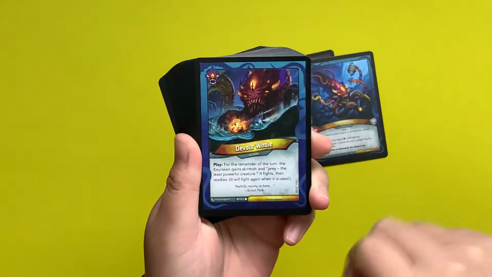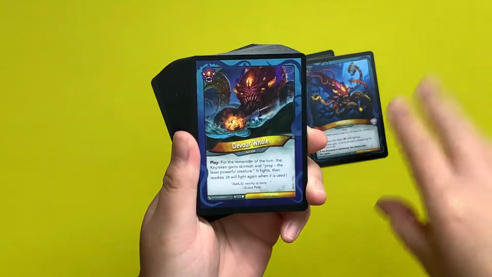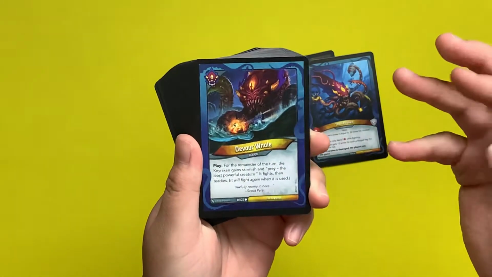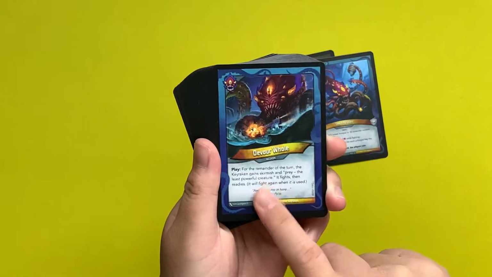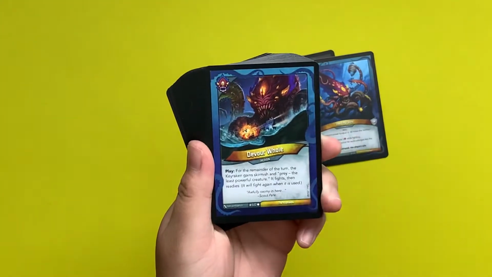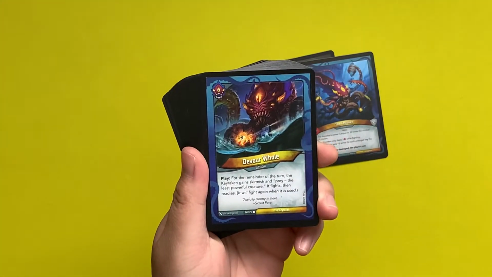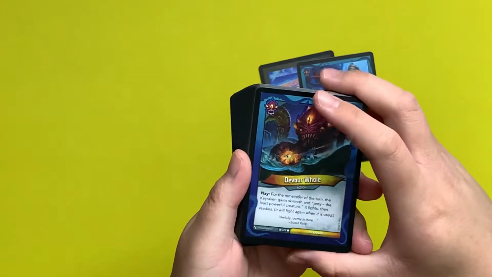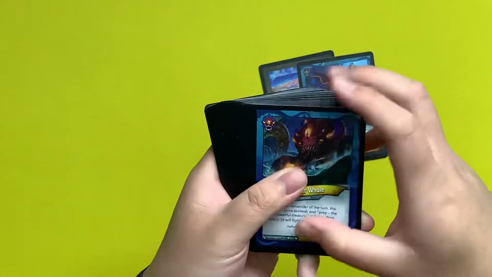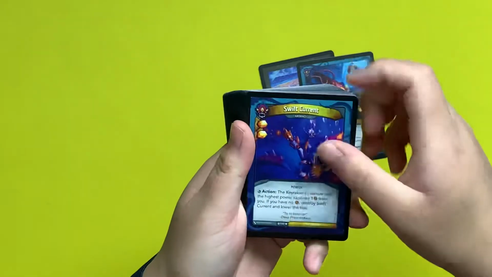So that means on the Keyraken's turn, when you go to resolve his action, normally it would be to reap automatically, but if he has this action, that means he gains Skirmish and he actually fights my least powerful creature. And if he fights, then it readies again to fight again. So that's a pretty interesting card that they created here.